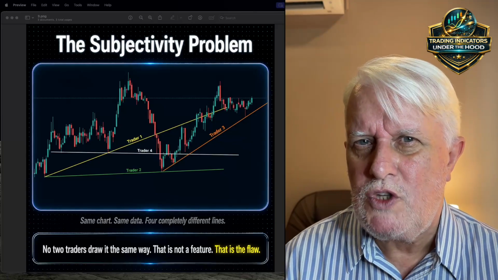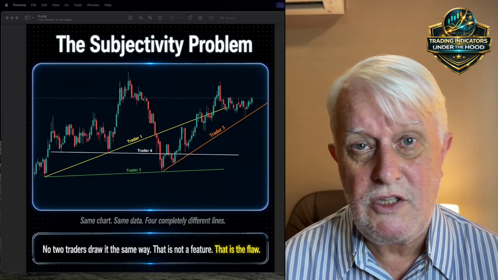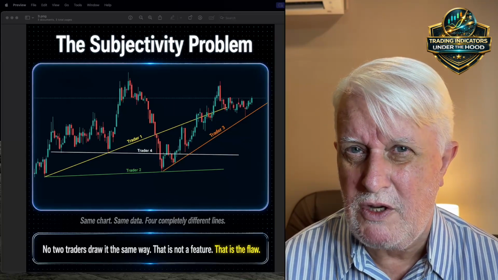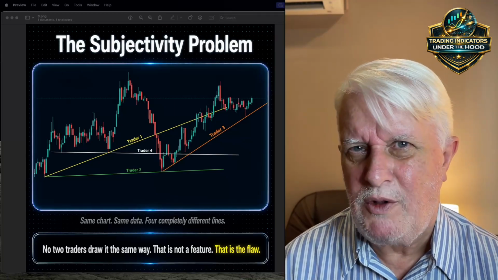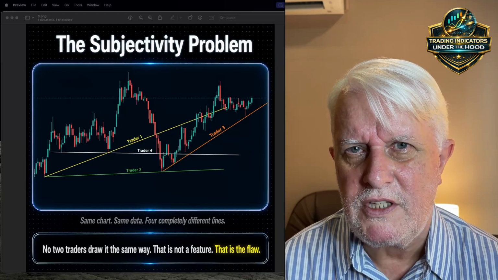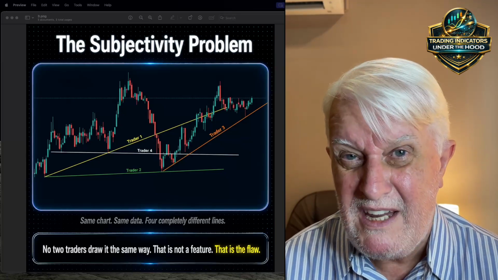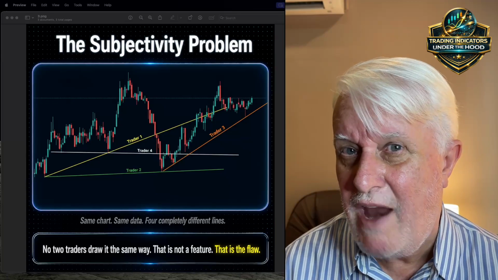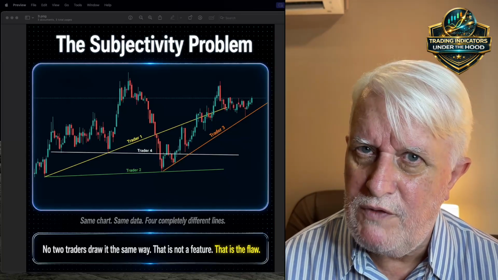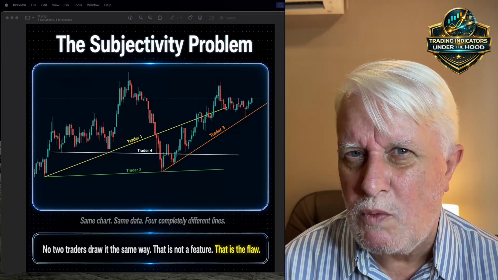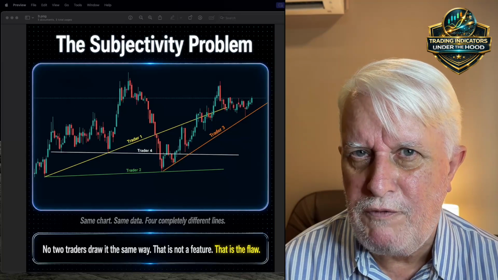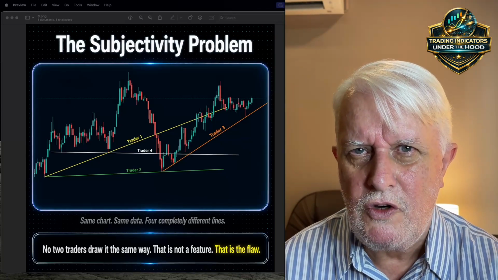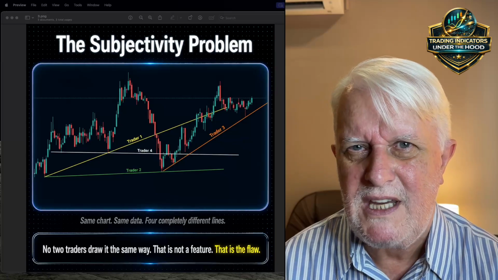Even the online tutorials disagree. Some say 2 touches is enough. Others say you need 3. Others say the spacing between touches matters. Others say the angle matters. One of the most popular courses I found on YouTube with 5 million views openly tells its students to treat trend lines like an area, not a line. Do not force them if they don't fit, and always wait for additional confirmation before entering a trade. Listen to that back again slowly. They are telling you not to trust the very thing they've spent 30 minutes teaching you.